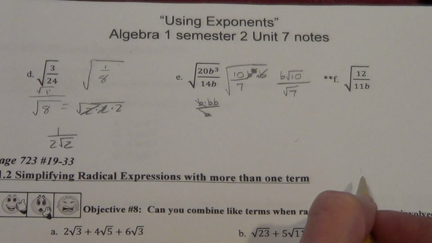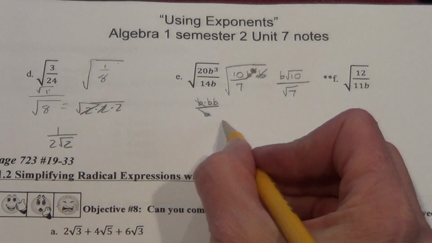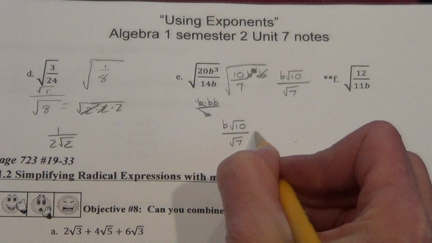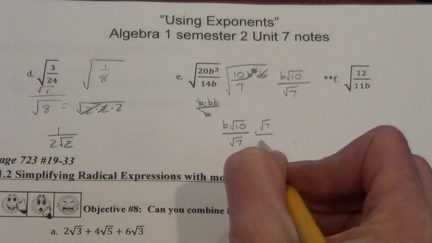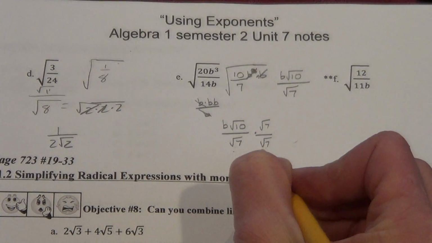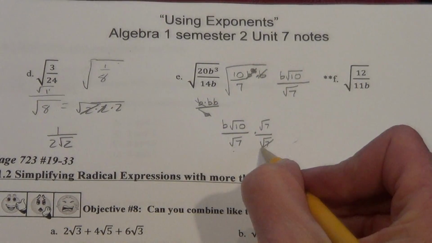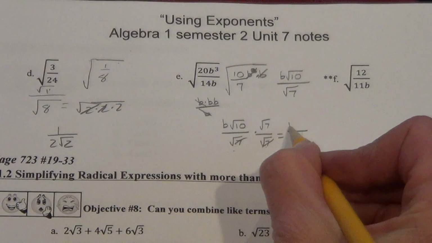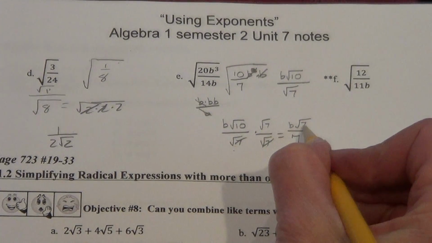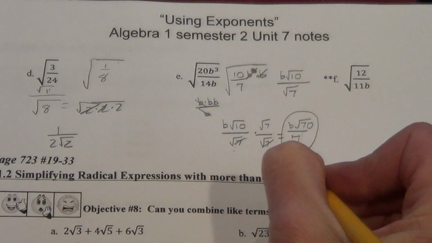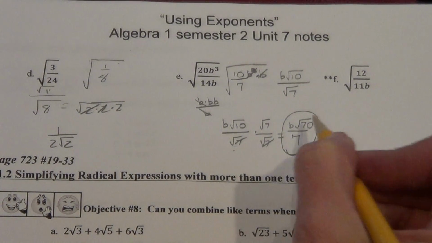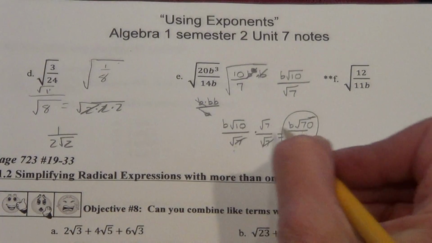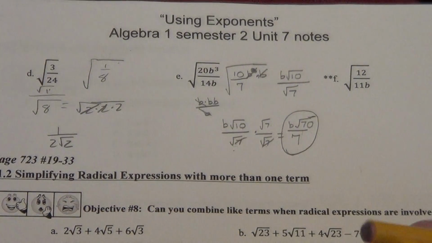We cannot have a radical on the bottom, so you do need to rationalize that denominator. Again, we do that by multiplying radical 7 over radical 7 so as to create 2 of them in prison down here on the bottom. When you have 2 in prison, you lop them off, bring 1 out, and we end up with b, and then go ahead and multiply the 7 times 10 on the inside. That's 70. We know that nothing can come out from the prison because 7 is prime and 10 would be 2 times 5, and so there's not going to be any twins in there.